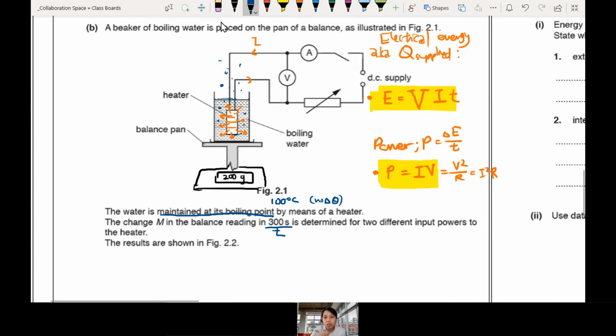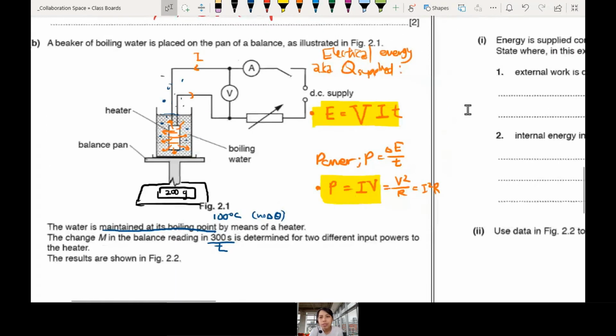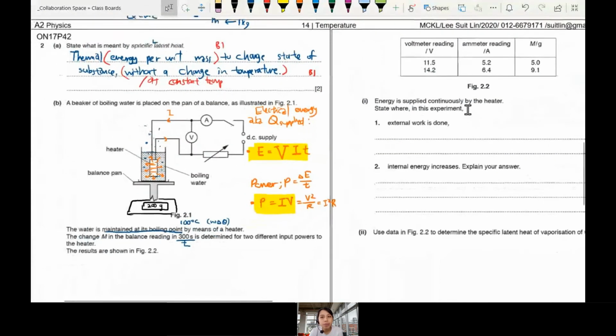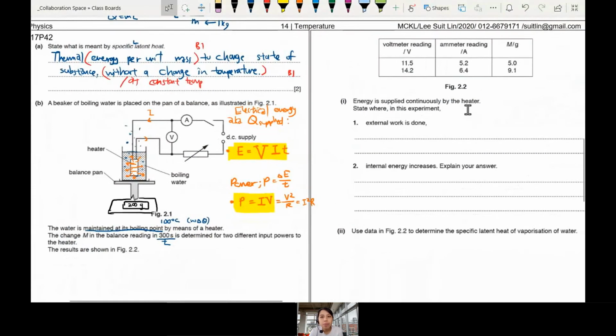Alright. So we're going to use these equations later to do some calculation. But first, let's see what they want us to explain first. Okay, so they have two readings. At one moment, they use some voltage and some ammeter reading, so the heater has some power. Then you see this much mass disappear already. Psst, evaporated. Evaporated and condensed somewhere else.